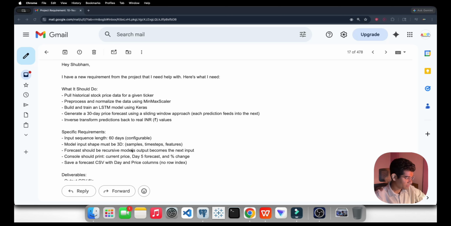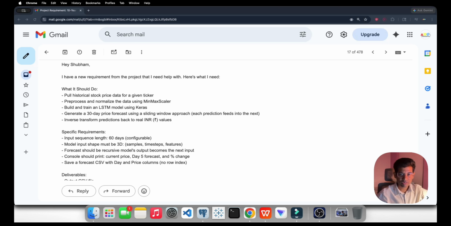Then what we have, forecast. Okay, console should print current price and 5 days forecast. Whatever code we write, it should print the current price, then the 5 days forecast, so I will write 5 times. I will show you how it is done, and we will see the explanation part plus the syntax part and also the parameters part as well.